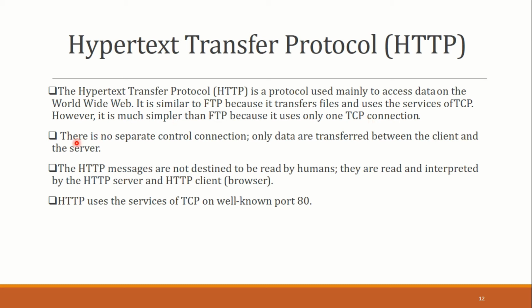Here the important part is that there is no separate control connection. Only data are transferred between the client and the server. Very simple enough. The HTTP messages are not destined to be read by humans. They are read and interpreted by the HTTP server and HTTP client. HTTP uses the services of TCP on the well-known port 80.